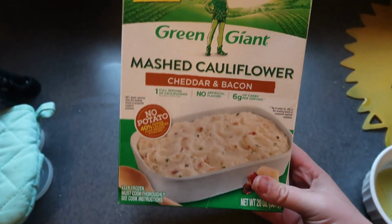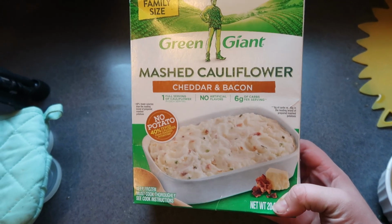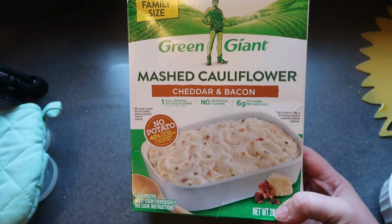The last thing I'm gonna make is this mashed cauliflower. This is available in the frozen section of the grocery store. So all I need to do is pop this in the microwave and it's gonna go great with the steaks.